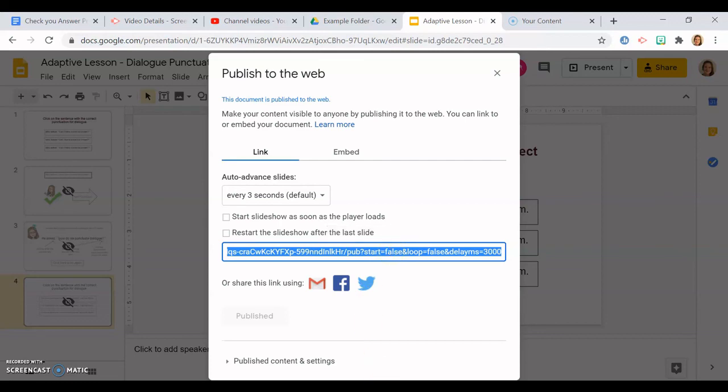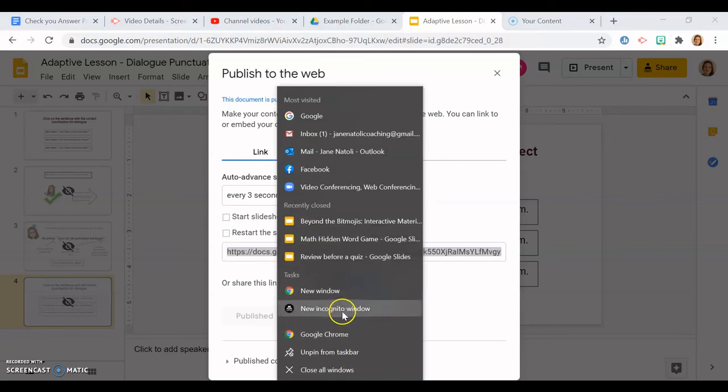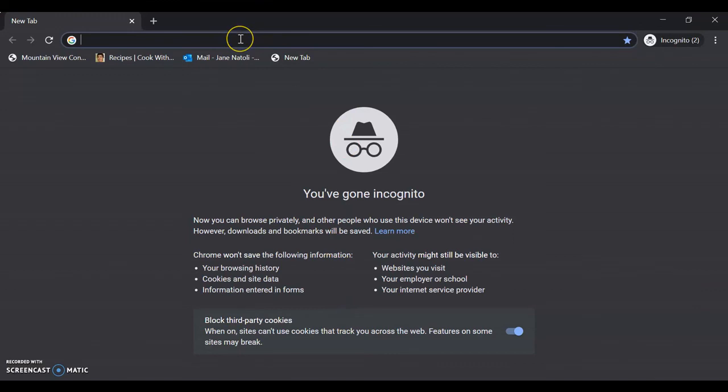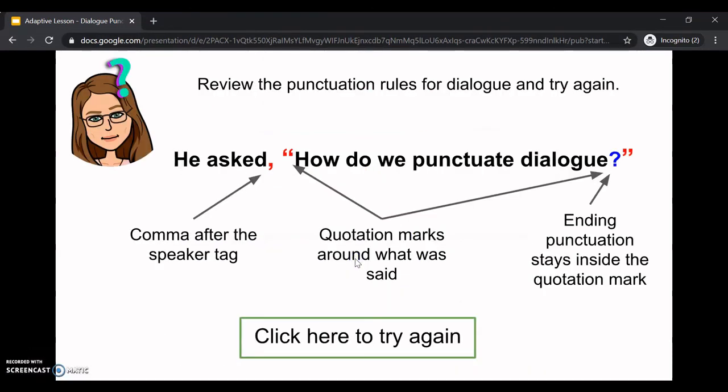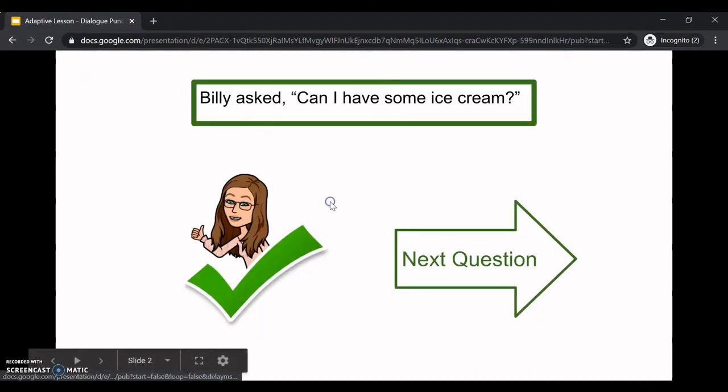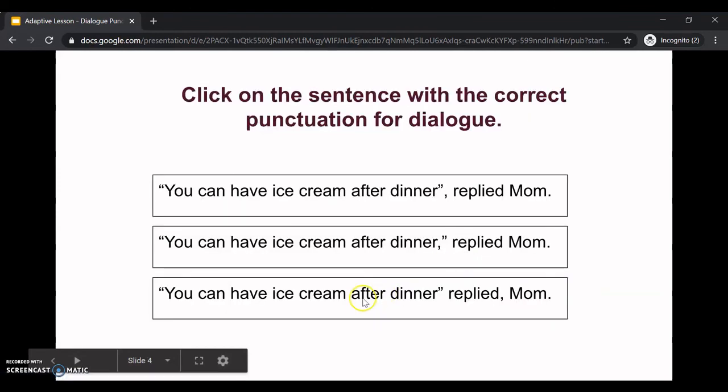And if I go back to my incognito browser window, now that automatically pops up in presentation mode, and the students can interact with it as if it was in presentation mode. So that's helpful.